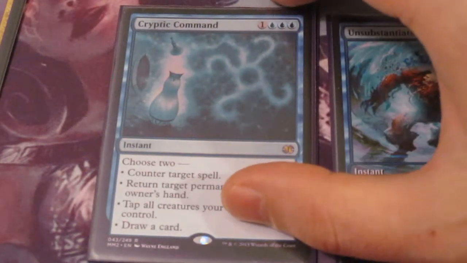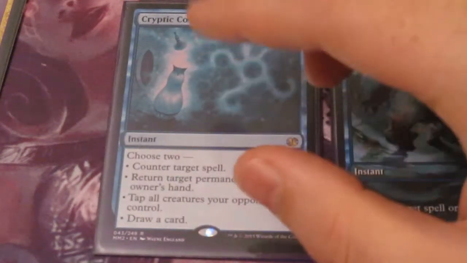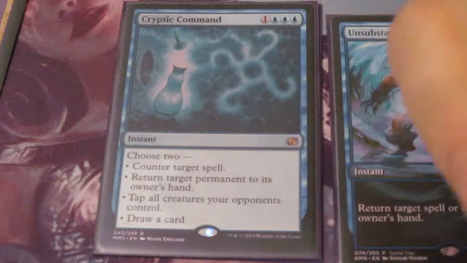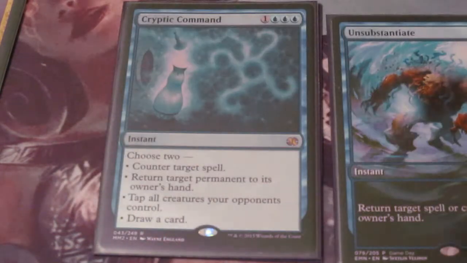Another inclusion that could be in here is Brutal Expulsion. It's a 4-drop, 2 blue and a red instant. Bounces a spell to an opponent's hand or does 2 damage to a creature in exile. Essentially, it's a variable type of permission that you could run in Jeleva.